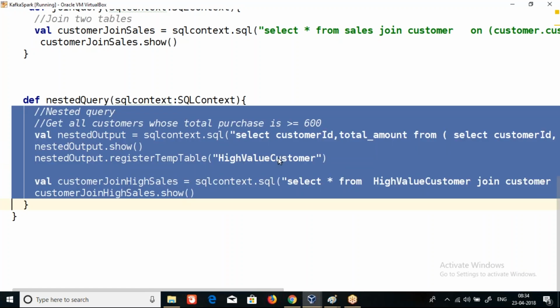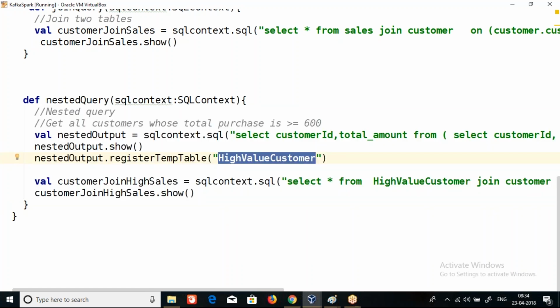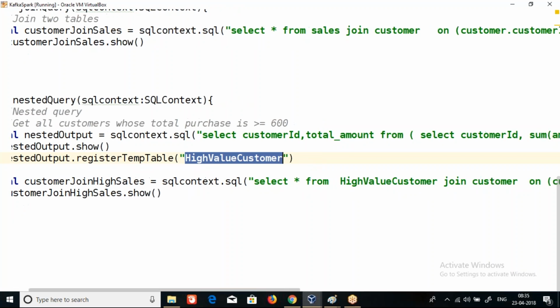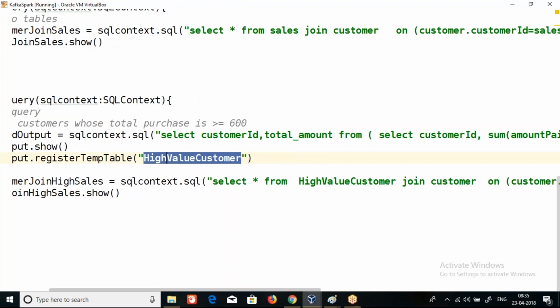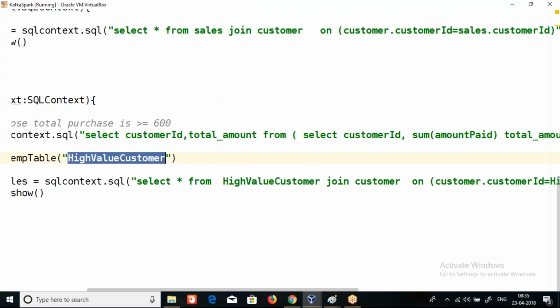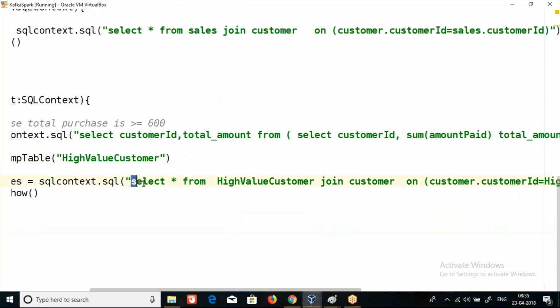We'll call it high value customer. Any name you can give. Now I also want the names of the customers, so obviously we can join this table with the customer table. We select star from customer and high value customer, which has the customers whose transactions are greater than or equal to 600.